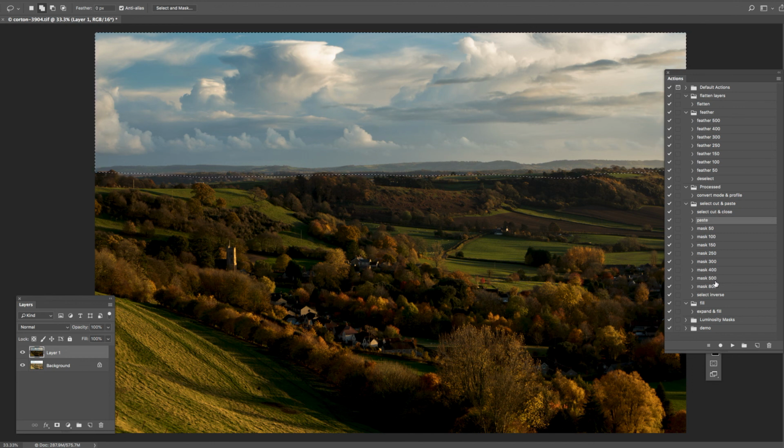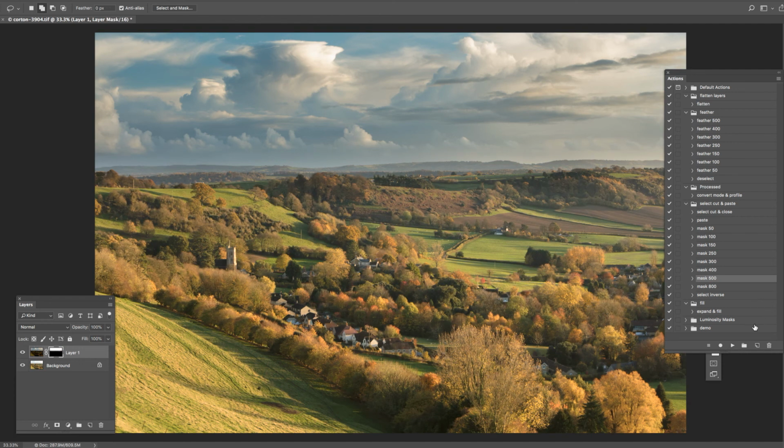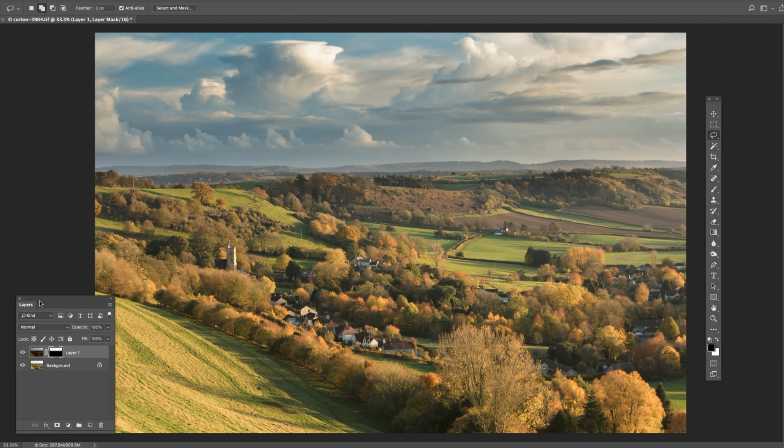I want a really soft edge, so I'm going to go with mask 500, which means a 500 pixel softness edge to this selection. So I just play that action, and there is the layer mask laid on top of the other one.